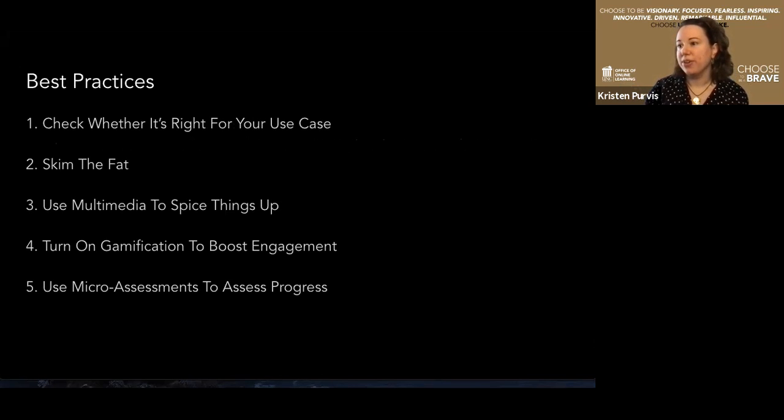First, you need to check whether it's right to use for your case. If the subject at hand is complex, requires in-depth study, or calls for in-person training, microlearning might not be best suited to that particular lesson, but it might still be useful as a supplementary training method, especially if someone's struggling with a particular concept, or if you're a professor who likes to offer extra credit, it would be good for that.